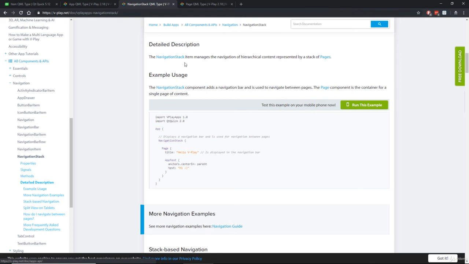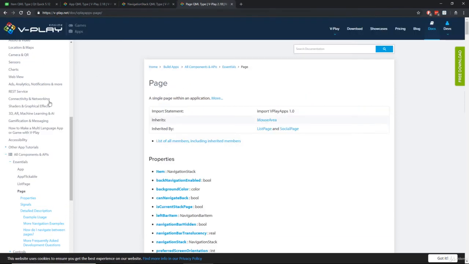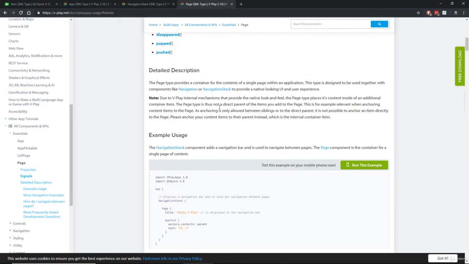The documentation's pretty good. And finally, we can look at the documentation for page, and it tells us this is a single page within an application. If we hit more, this type is designed to be used together with components like nav or nav stack to provide a native looking UI and user experience, because obviously you want the experience to be related to the platform that you're on, and that's what vplay does pretty well.